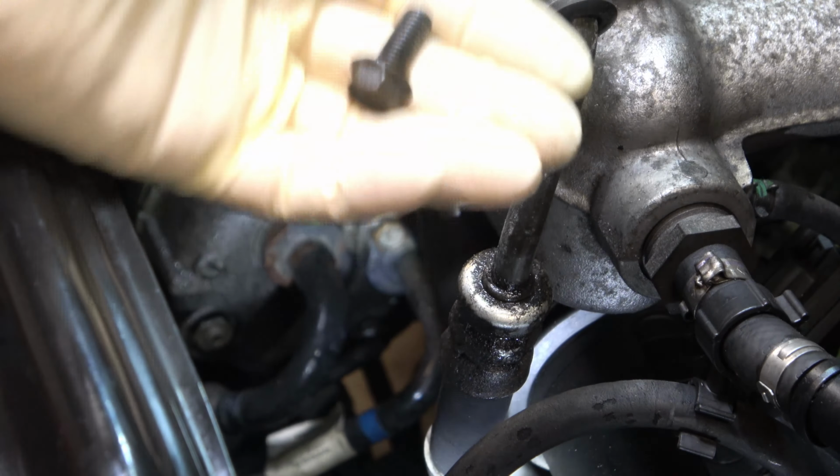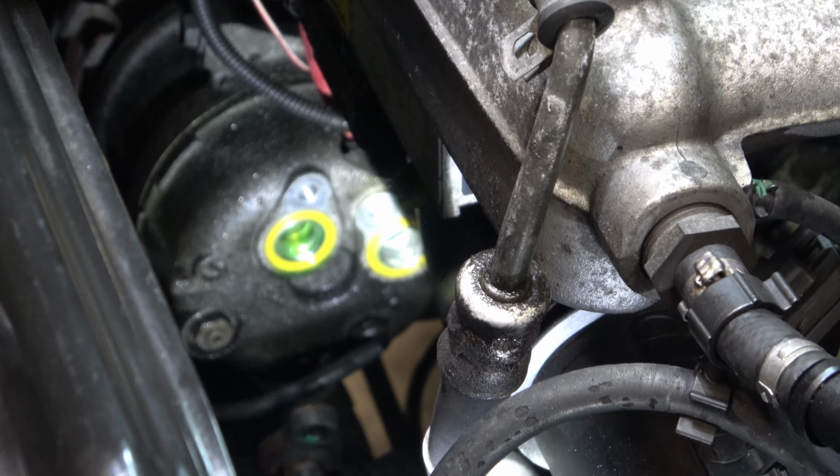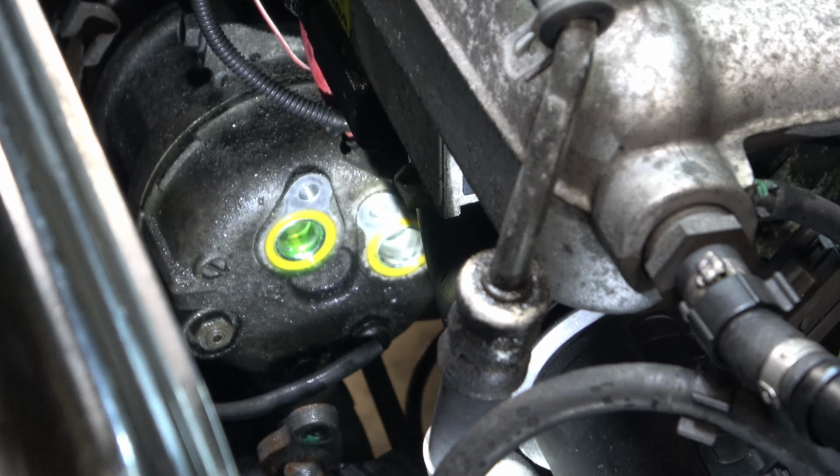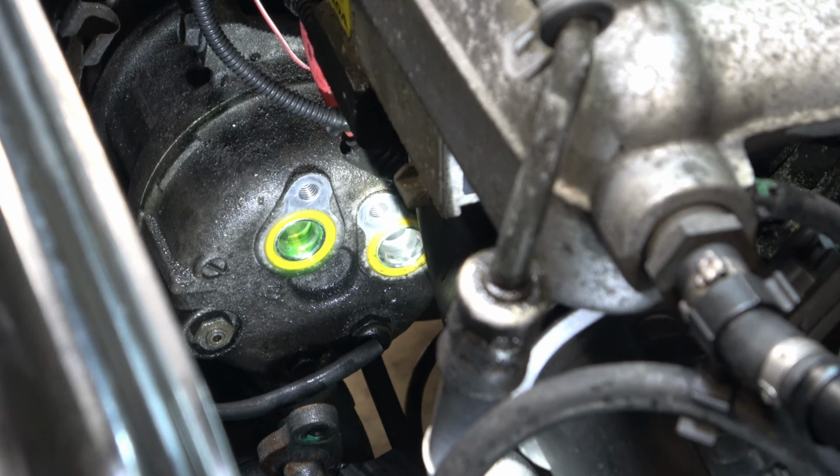Again, this turbo hose that I have here is kind of blocking the view of some of this, but with a little bit of convincing, you can push that even farther out of the way so you can get to everything. All right, I'm going to go ahead and remove those four bolts, and this project will be halfway done. Those are also 12s, by the way.